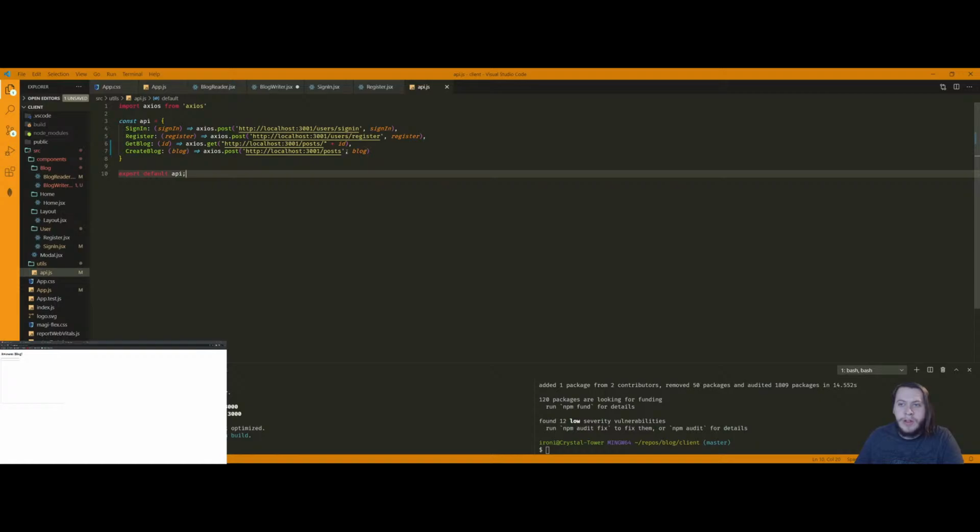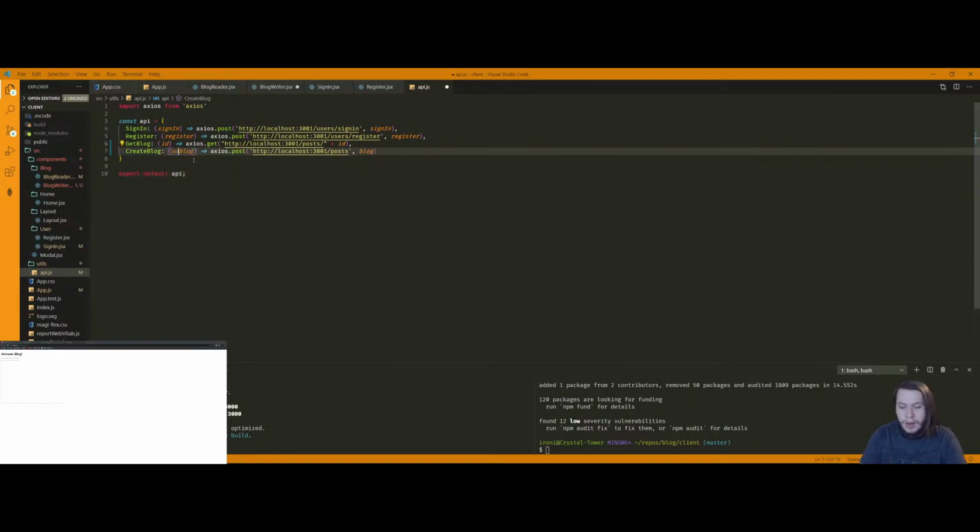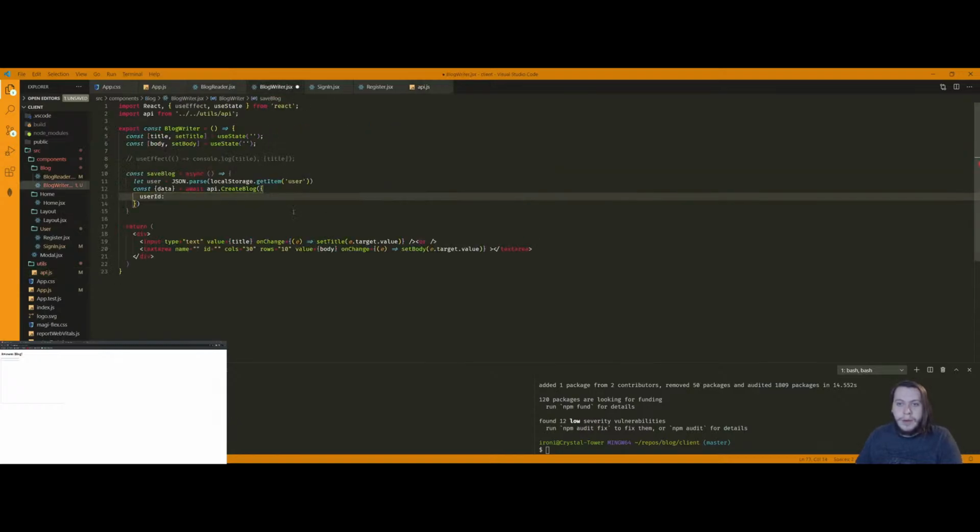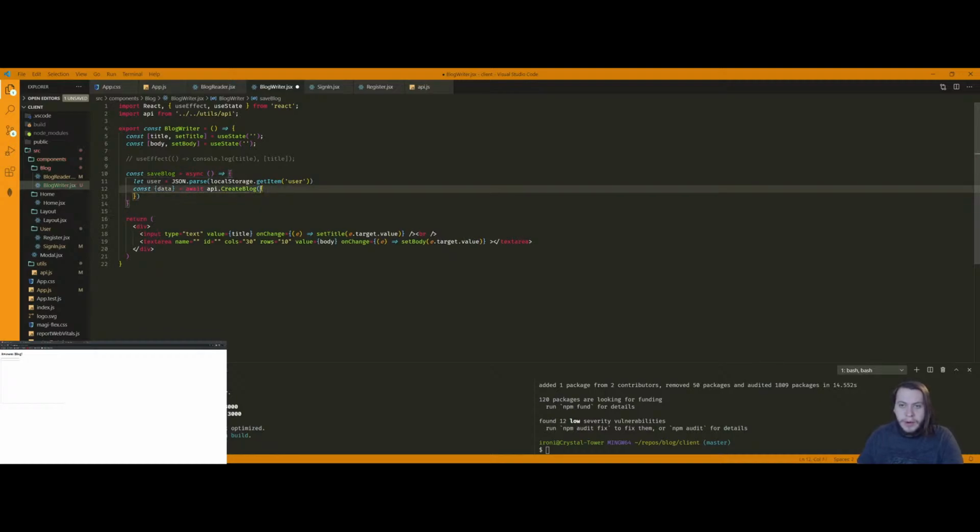I'm going to change this to take in user ID. So it'll go to /post/ plus user ID. Then in here, we don't need to pass in the user ID there. We just go user.id.